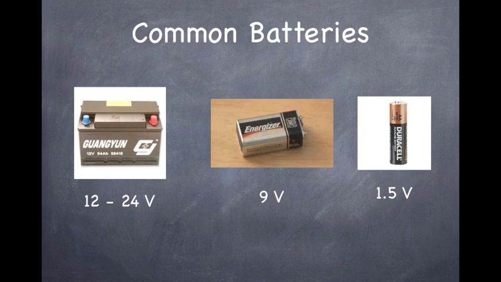Now you do need to know the common batteries. Generally, a car battery is between 12 and 24 volts, and because of that, I can't actually say what the voltage is unless it says so right here, that it's 12 volts. You have a 9-volt battery. You are expected to know that a square battery that looks like this is a 9-volt battery, and that a cylindrical battery, so a AA, AAA, C battery, D battery, provides 1.5 volts each.